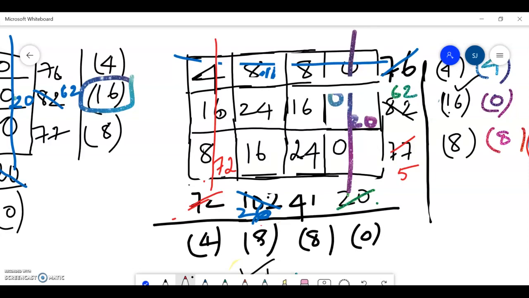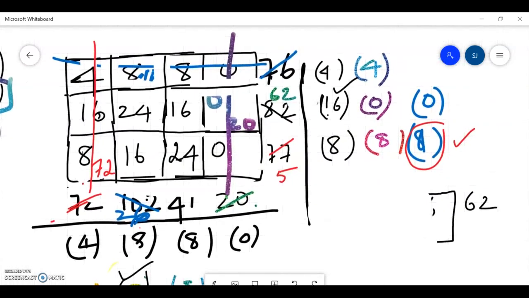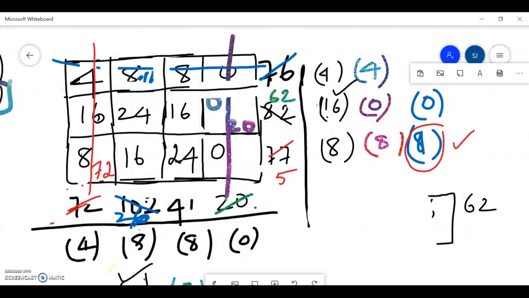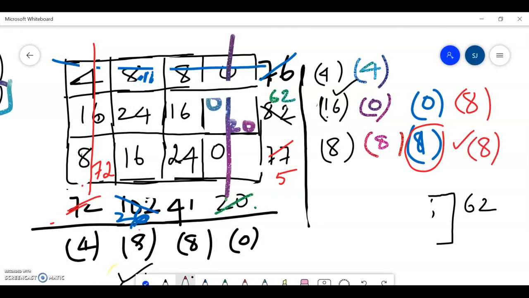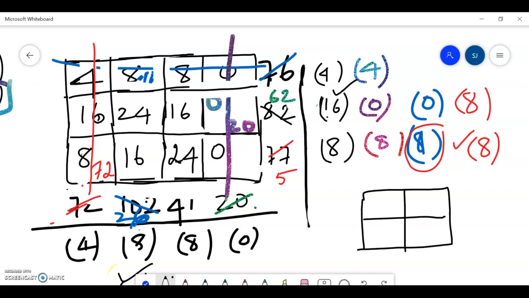Now we have to find out how much is the penalty for this. Next 24 and 16. What is the 16, 24 difference? 8. So I'm writing the 8 over there. And 16, 24 again here also you are getting it as 8 only. So can I do it in a different way so that it will be easy for you to understand it? I'm taking only the cells which are the balance, and I'm going to write them here for you to understand it.